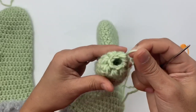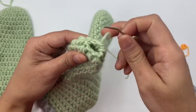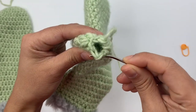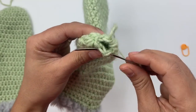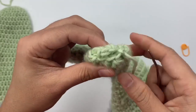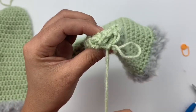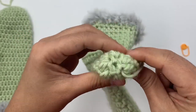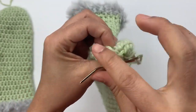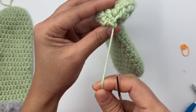And then I'm gonna insert my needle in and out every stitch, okay? So first stitch here, I insert in and then out. And then I can bring it out. Next stitch in and out. Okay, and then next stitch in and out. Like that. And then pull this tail tight to close up the hole like that.